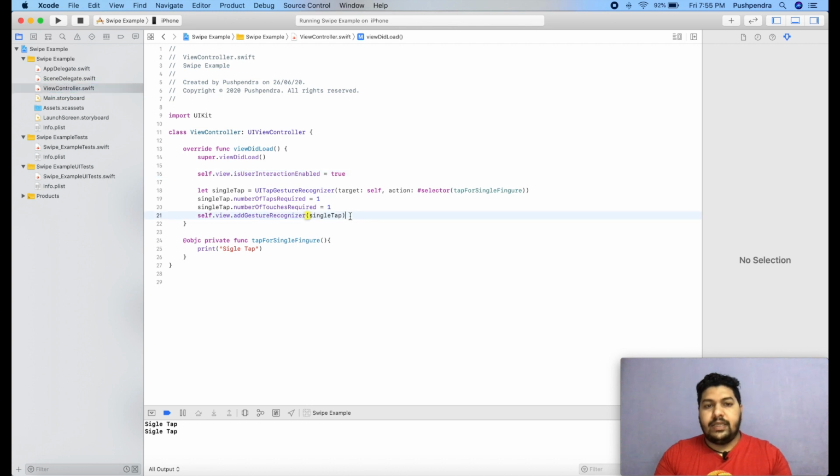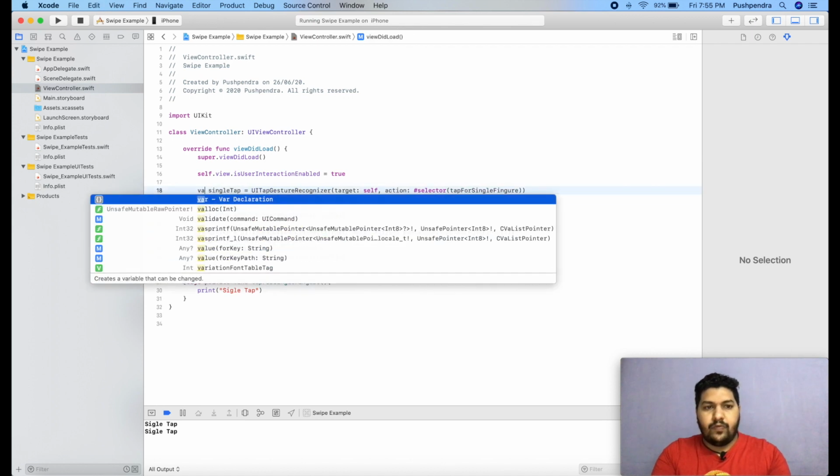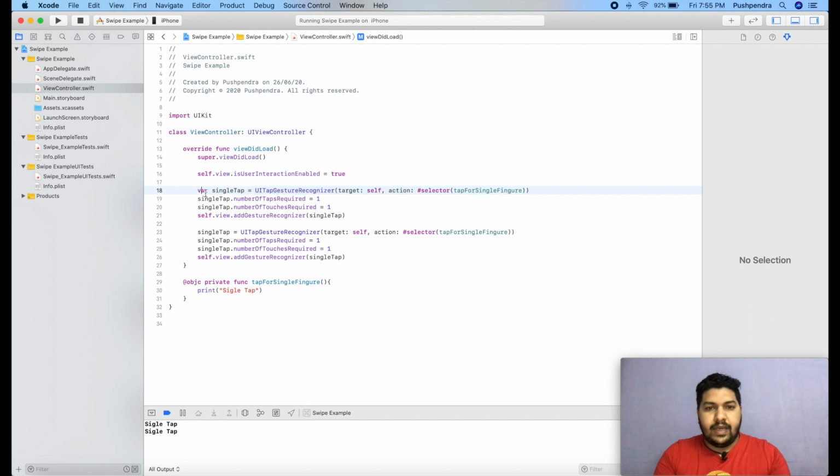Now for double finger, I will copy this and paste it again, and here I will pass 2, and I will make this one separate function called two finger tap.